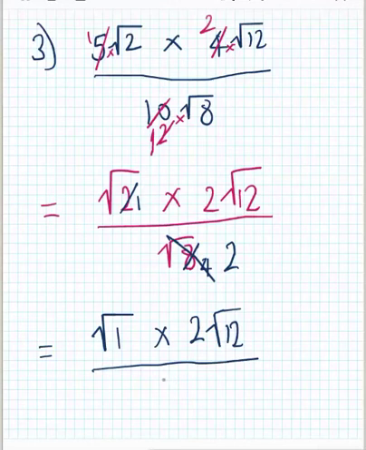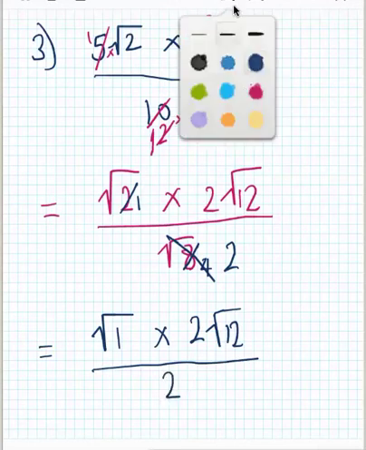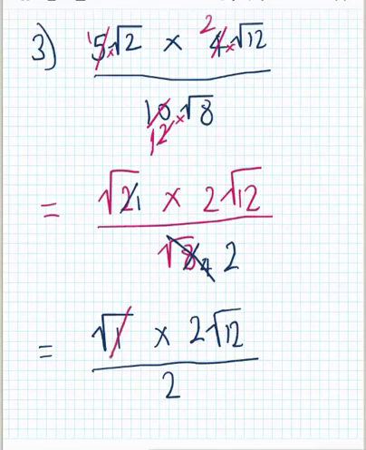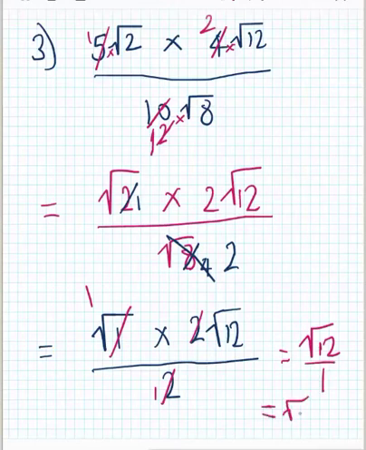over 2. Now, our next step is, well, the square root of 1 is just 1. 2 and 2 are both whole numbers, both on the outside. So that can go and that can go. And so what am I left with? That's just the 1 down there. I am left with, well, 1 times the square root of 12 is the square root of 12 over 1, which leaves me with the square root of 12.